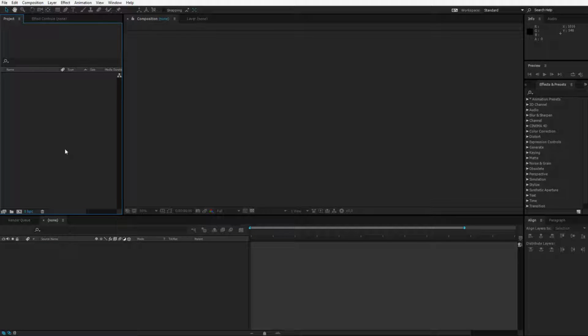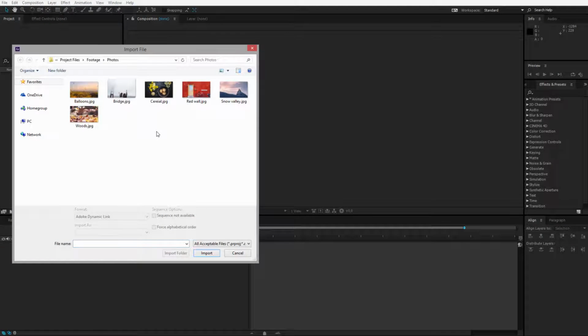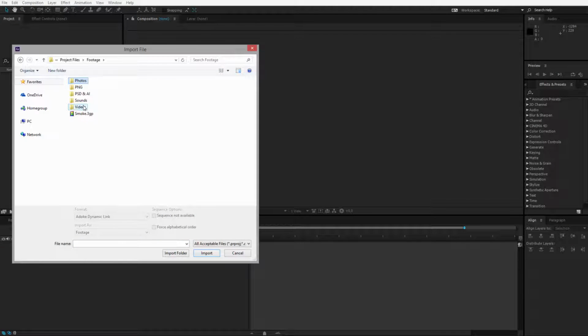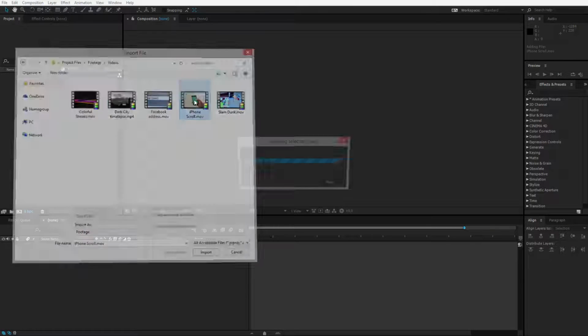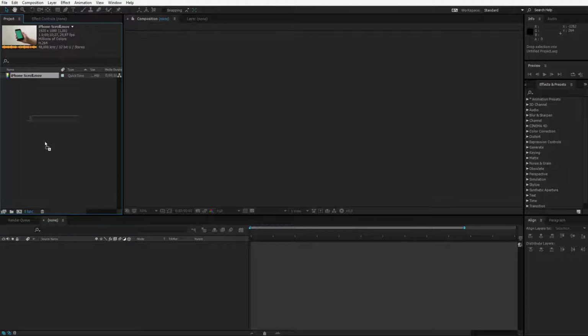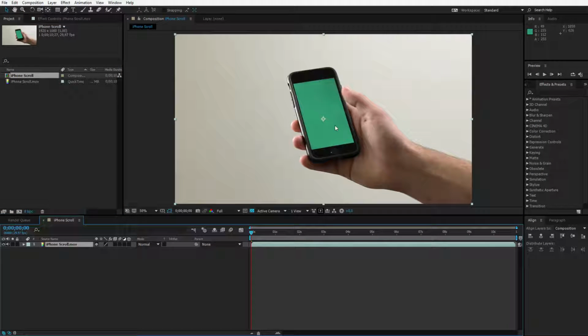In this video, I would like to show you how to delete green backgrounds from footage which is shot on some green screen. As you open up After Effects, import a piece of footage from the videos folder and we have the iPhone scroll here. This iPhone scroll, let me create quickly a new composition from it, has its screen green screened. Now we can key out this area to make it transparent and put anything in the background we would like.